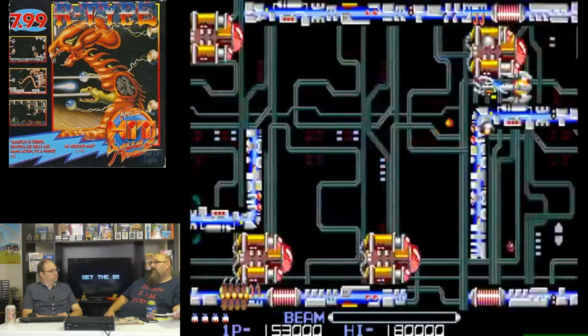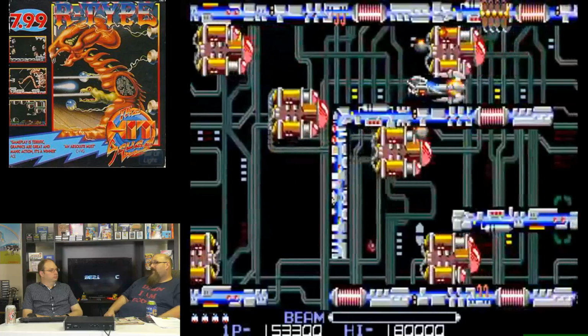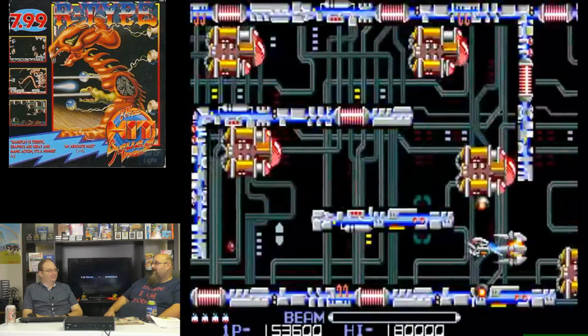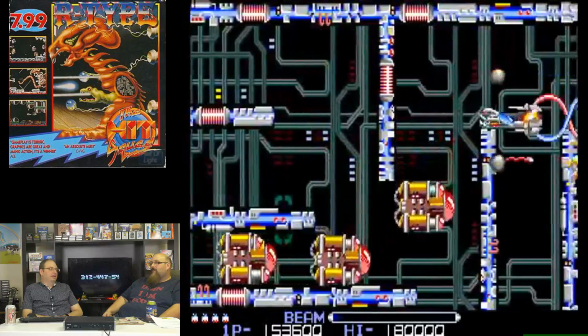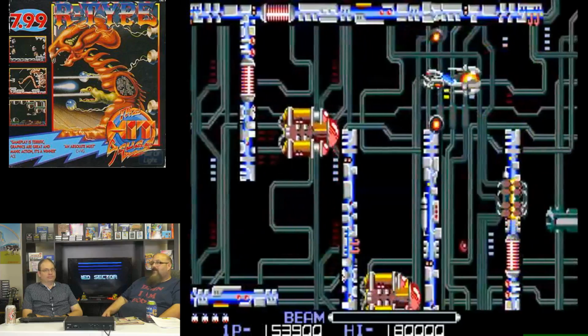Something else we should mention that we discovered, and I guess we're the dumb guys, but we thought you could have 2 players simultaneous. So for the longest time, we sat there in a vain attempt to start up player 2. And it does have 2-player, but it's hot seat. It doesn't have simultaneous play. And you've got to share the joystick. Yeah, that's kind of a bummer. A little bit of a bummer.